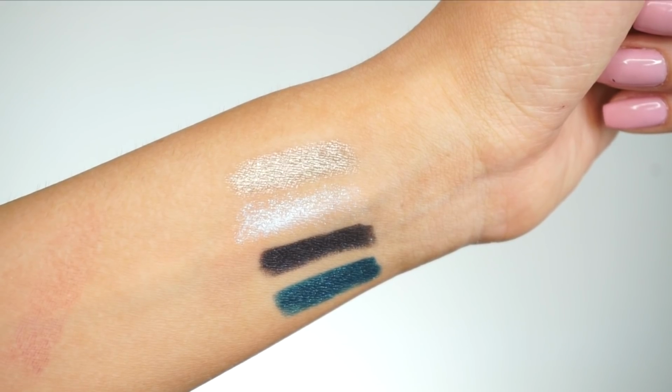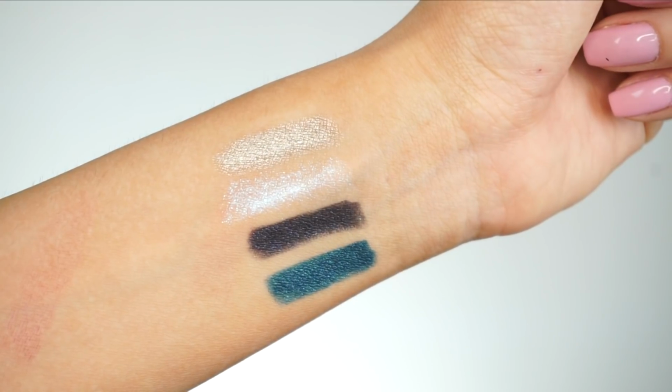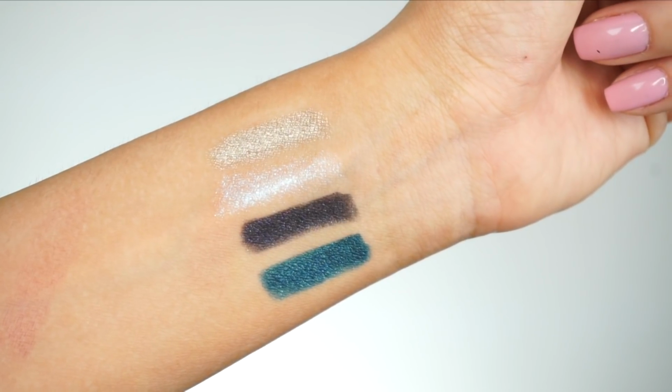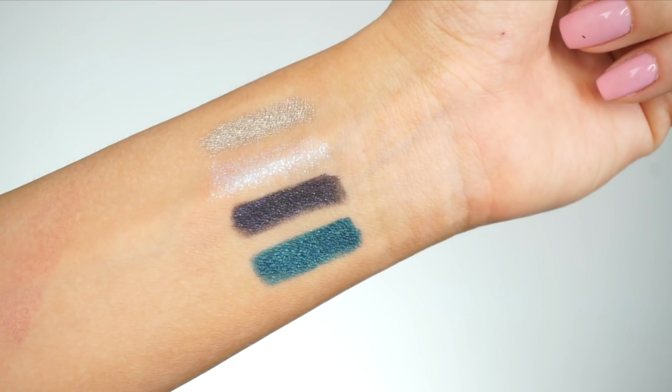And then there are the 24/7 Glide On pencils, and these are like no other pencil. They are so beautiful, and the shades are stunning, so I have to show you the swatches of these. So first we have Lannister Gold, which is a metallic gold. Winterfell Snow, which is an iridescent white. Dragon Smoke, which is a smoky holographic black. And last but not least, the Night King, which is a shimmery dark teal.